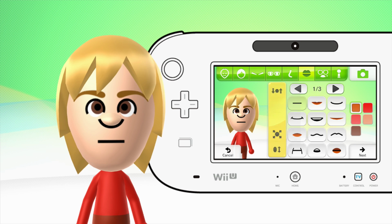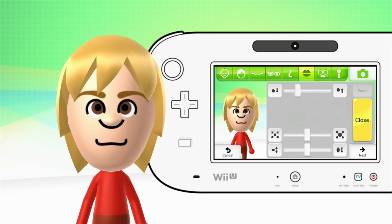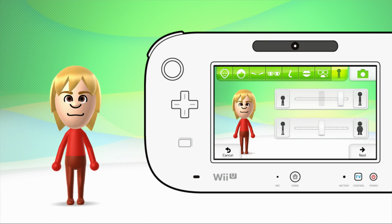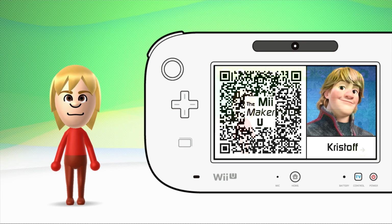Finally, with the mouth, all we're going to do is pick the style on the third page, first column, second row. We will expand it once, oops, that's the wrong way, expand it once, just like that, and then squash it twice. Sorted! All we have to do now is put the height to around 90% because he's quite a tall character, and bump the weight up a little bit just because he's a strong, muscly character. Change the favourite colour to dark blue, and there we have Kristoff, our final Mii of the episode.